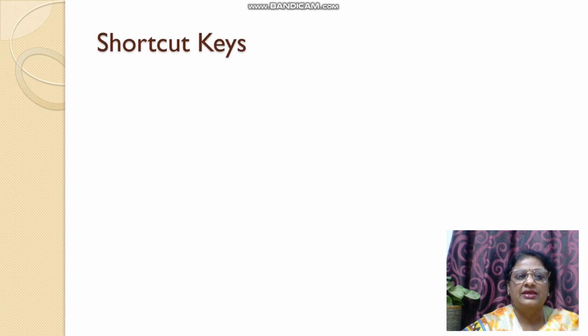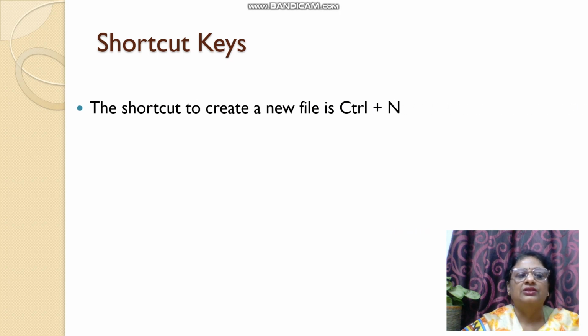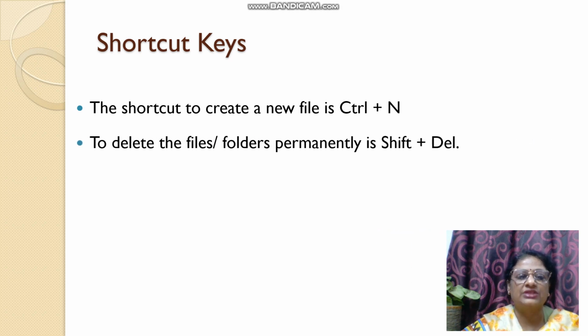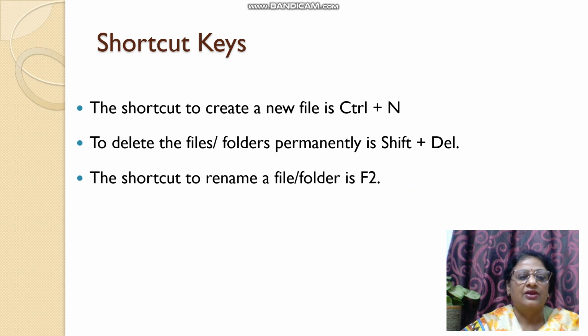Shortcut keys. Children, we have learned a few shortcut keys also. The shortcut key to create a new file is Ctrl plus N. To delete files or folders permanently is Shift plus Delete. Here Del is the short form of the delete key. The shortcut to rename a file or folder is F2. To save the file is Ctrl plus S.